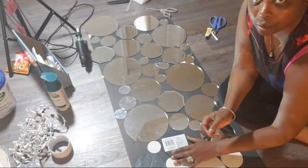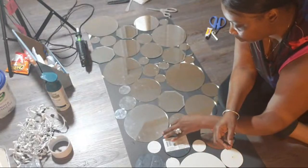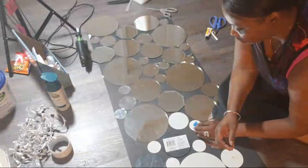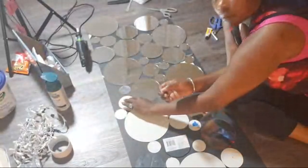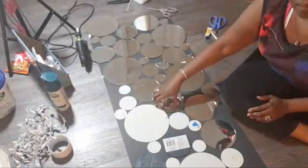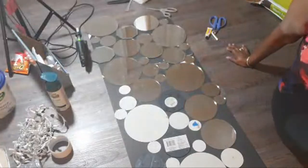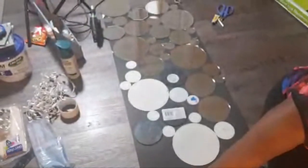So what do you guys think? You think it is abstract enough? Does it look okay to you guys from your vantage point? I see you didn't see. I'm gonna slide it back so you can see the full piece. Oh, let me see. About right there.